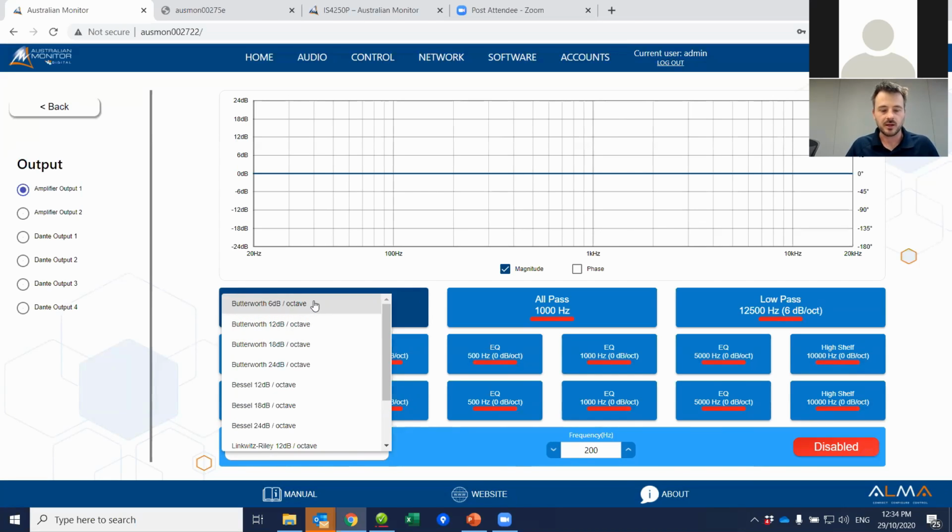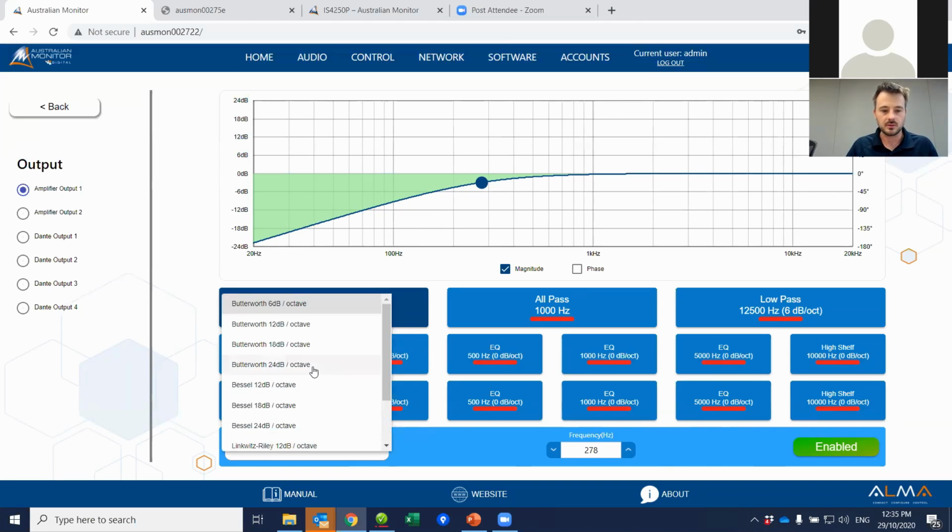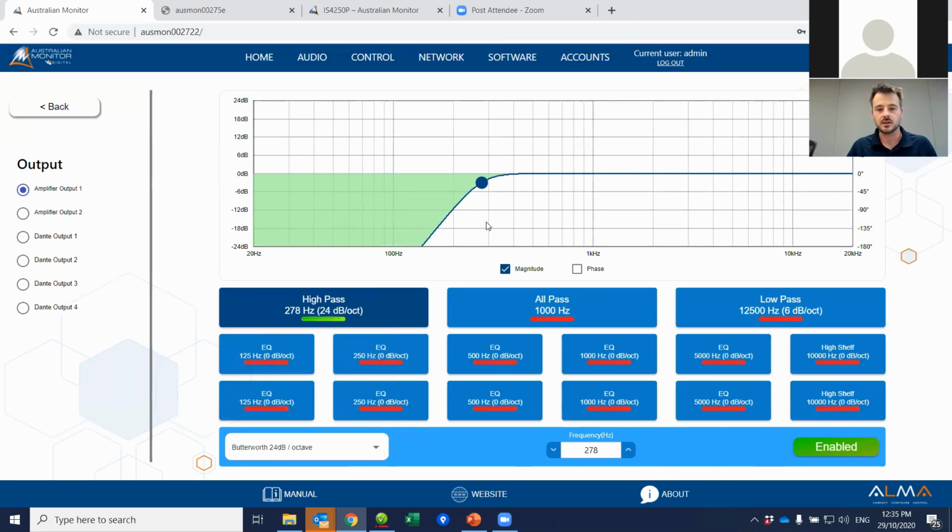For example, if I bring in a Butterworth now, and then I enable it, you can see that this is going to reduce the bottom end slightly. But if I step up the level to 24, you can see that that slope is a lot steeper. It's 24 dB per octave. So at that frequency range, you'll notice that a lot quicker. That'll kick into full strength.